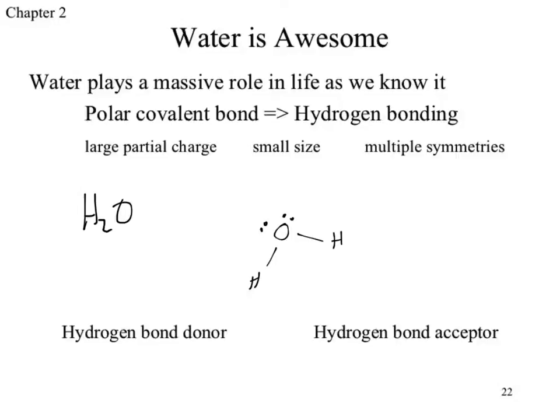So with that bent shape, now what happens? And a negative on the other. We get a net pull towards the oxygen. We have this large partial charge. Okay? Small size. Why is small size going to be relatively important? No, that's going to be referencing back in the bonds there.